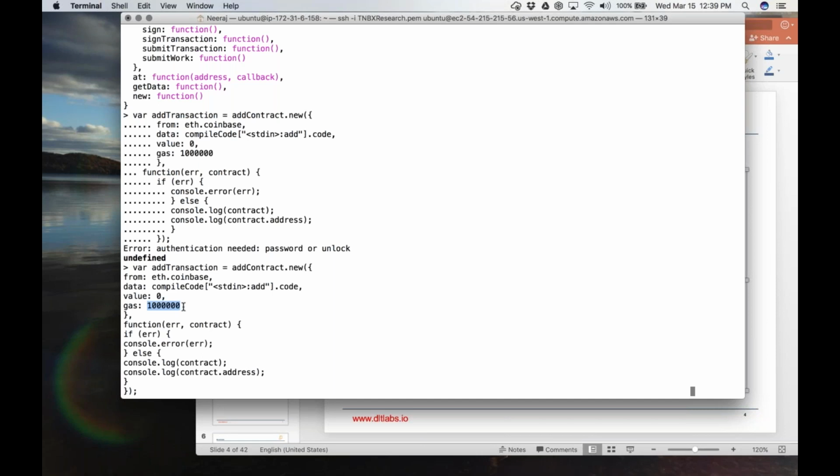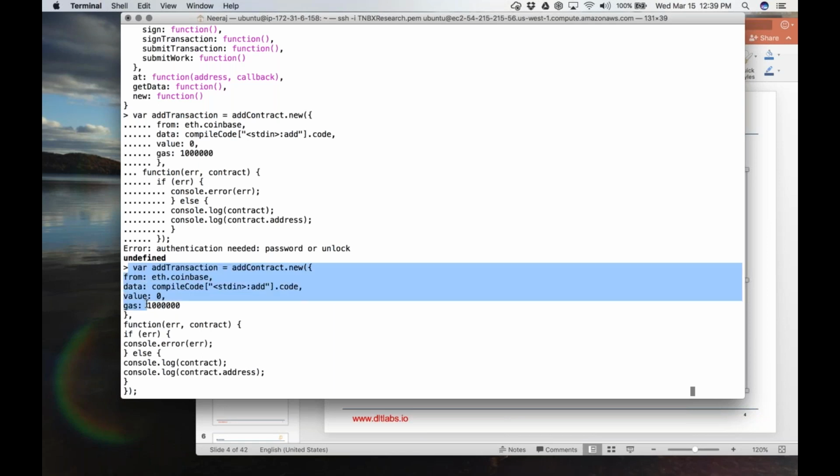So generally you specify some big value, just in case. Suppose I provided only 100 gas, and this entire transaction is going to cost me 200. Ethereum will start executing the transaction, and at some point the 100 gas will be exhausted while the transaction is still not done, because it needs 100 more. Ethereum will stop there, transfer that 100 gas to the miner, and give you an error saying you reached the gas limit. The exact error might differ, but you will lose that amount of gas also. So you have to be judicious enough to provide sufficient gas for the transaction to complete. And if you provide any extra gas, it will come back to you.